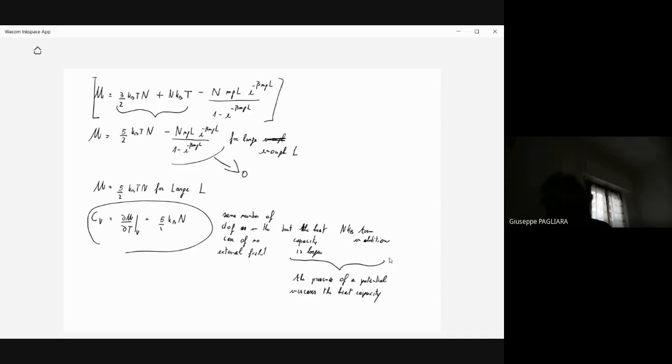And if you want, this result can be justified by noticing that since we have potential energy also, not only kinetic energy, when I provide energy to the system, or if I remove energy from the system, I can convert this energy not only into kinetic energy of the particles, but also into potential energy. So if I provide energy to the system, I will increase the kinetic energy, but also part of this external energy will somehow be stored in the potential energy. That's why the variation of the temperature will be smaller with respect to the case of no external field.